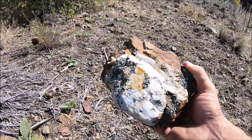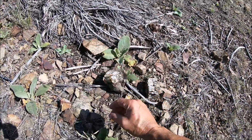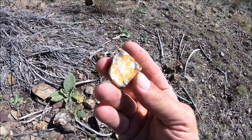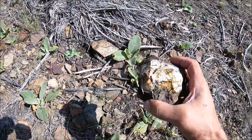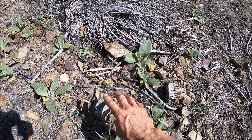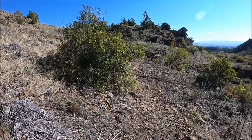Nice big chunk of quartz here — notice the oxidation on it, that's iron oxide. There was a vein of quartz up in here. That oxidation on the quartz is iron oxide, and this is the makings of gold ore. This is what you want to look for when you're hunting for gold — find a quartz vein and find that oxidation. There's glitter on some of these rocks that the camera won't pick up — that's probably iron pyrite. All of that is the makings of gold ore.